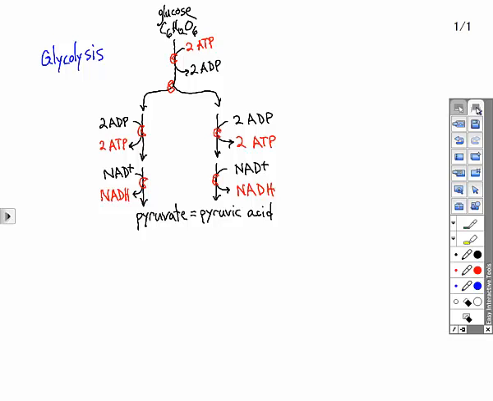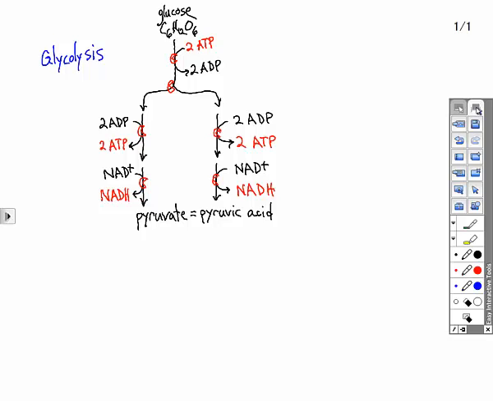Now I'm going to explain how we continue getting energy out of our food. Before, we explained the biochemical pathway glycolysis, which is the first step of cellular respiration. That's where energy from glucose is used to produce some ATP, some NADH, and then the end products are 2 molecules of pyruvate or pyruvic acid. Okay, now what we're going to do is explain what happens to this pyruvic acid.